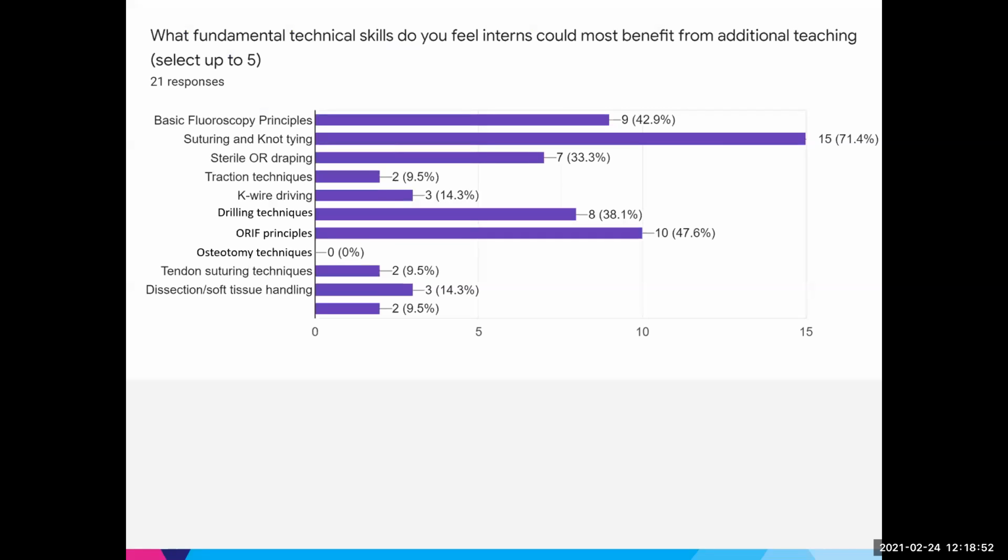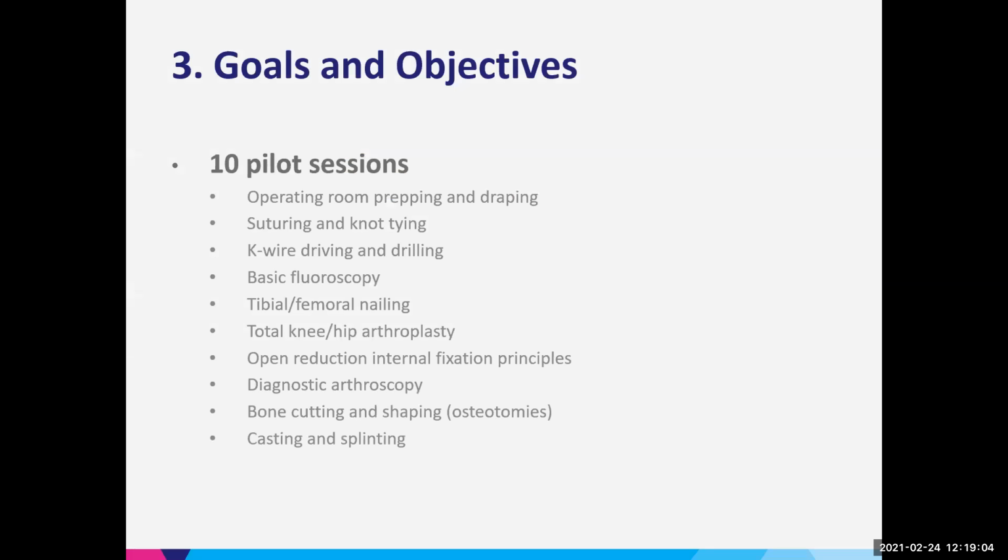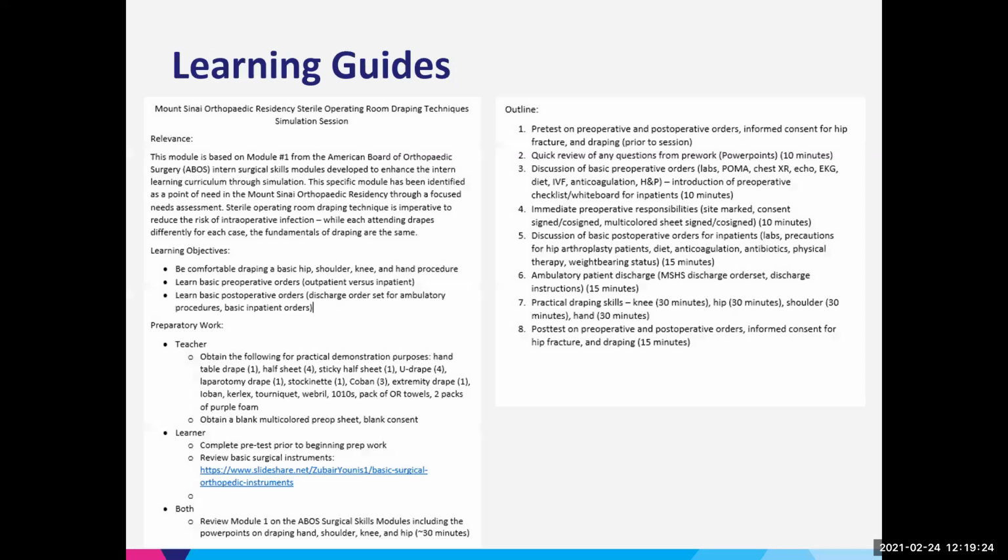These are some results that we have. You can see there are a few things like suturing and knot tying that are pretty unanimously agreed upon. Intramedullary nailing, another type of procedure. And taking that data, and with the attendings running our current curriculum, I created 10 pilot sessions that we're going to be using this upcoming year in order to start instituting a near-peer teaching curriculum using surgical simulation.